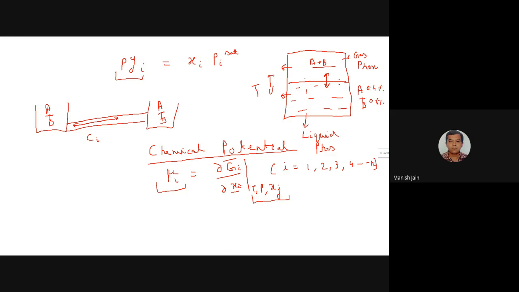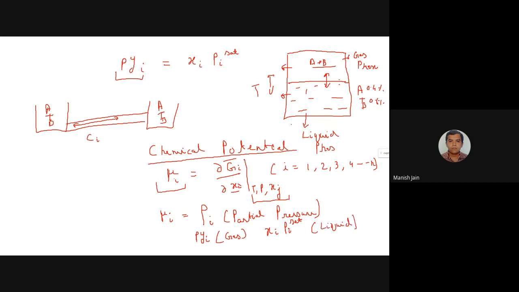In the case when you have liquid and gas in the system, the driving force is mu, which you will also study in thermodynamics. Mu is equal to the partial pressure, Pi. Partial pressure in the gas system is represented by P yi. This is for the gas. And for liquid, partial pressure is represented by xi Pi sat. Pi sat is the vapor pressure. So this is for the liquids.